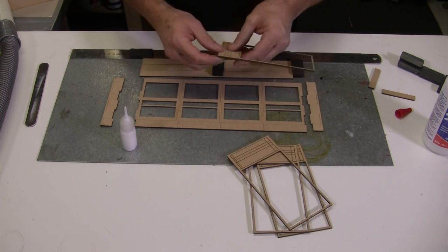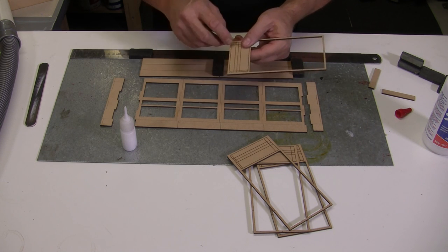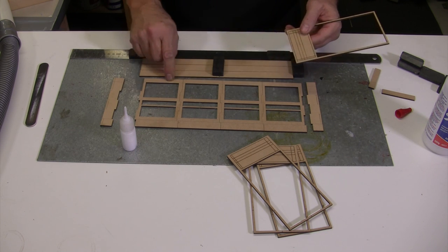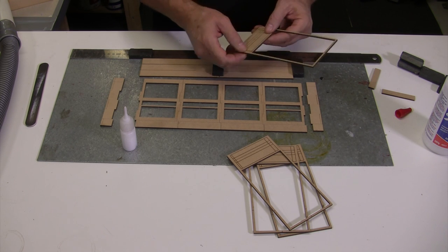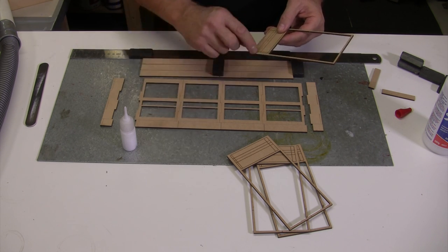Now we're going to fit the floor supports. There are three sizes available. The bottom one is for the ground floor. The one in the middle is for the first floor support. And the largest one at the top is to support the roof area.